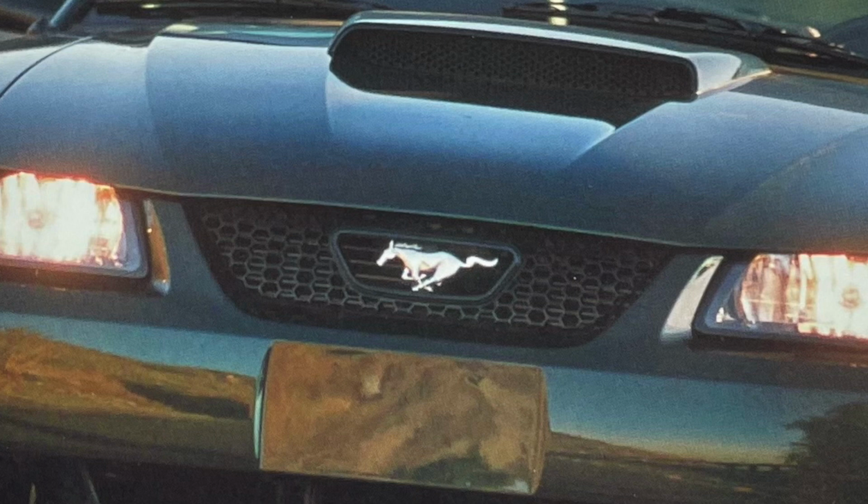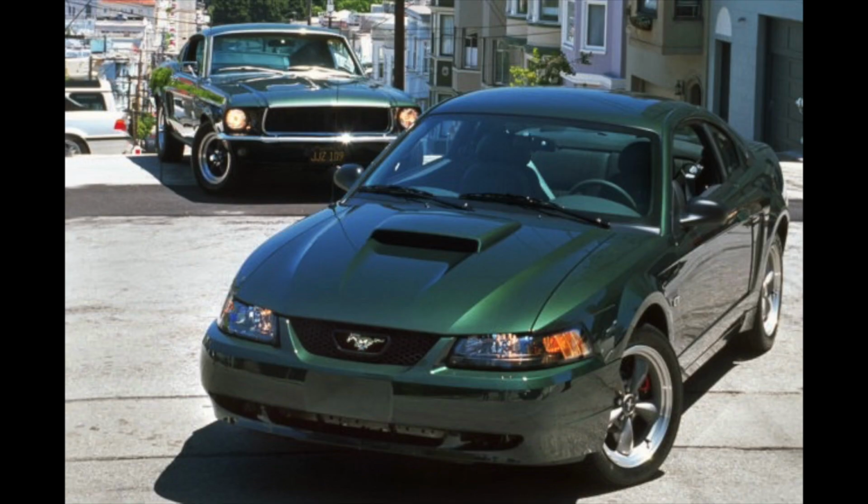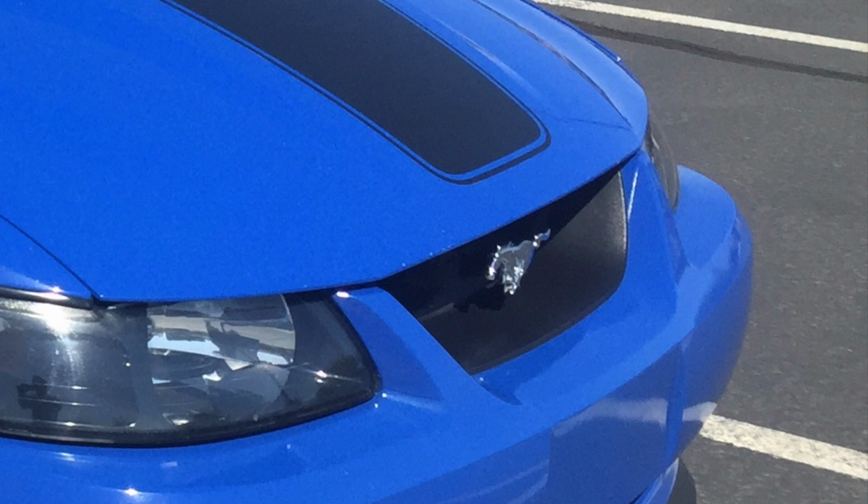The reason they blacked that out was because they actually wanted to have no running pony in there. If you look at the 1968 Bullitt Mustang, it had no running pony in it for the movie. And so they wanted to have that look. But they tried to compromise and said, we're not going to take the running pony off the front of our Mustang, so let's just take the corral and black it out, and that way it will look like it's more free, and it's kind of paying tribute to the dark grille on the 68. Now later we would have the Mach 1 that has the Mach 1 grille delete. I think that's probably an even better expression of the pony being free.